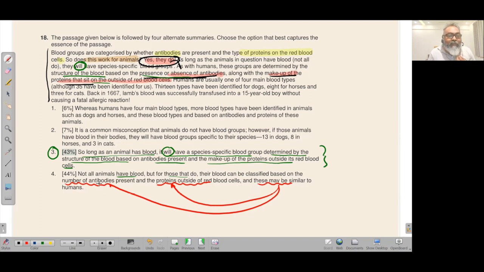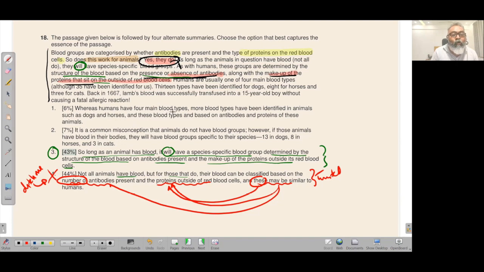I think that is another problem here. First of all, the number of antibodies is a problem. And I think classification may be similar. These may be similar means what? The proteins are same and the antibodies are same. That is wrong. So this is a very twisted version of that explanation. So you just have to be very careful and have a very ditch-me attitude in cases like this. When you read a particular passage and see that this is merely giving details, there is no opinion that the author has on this. Author is merely stating certain facts. So be very careful.